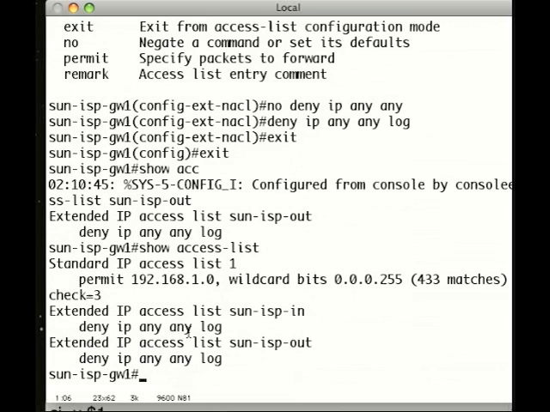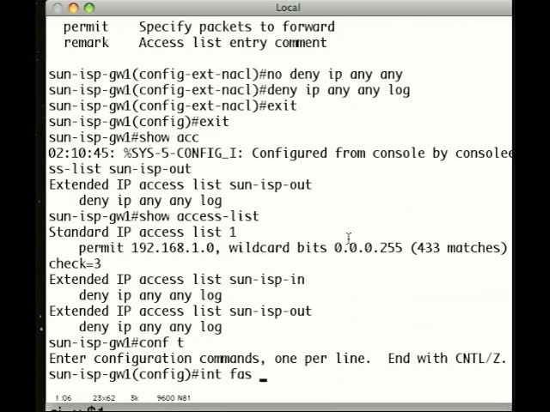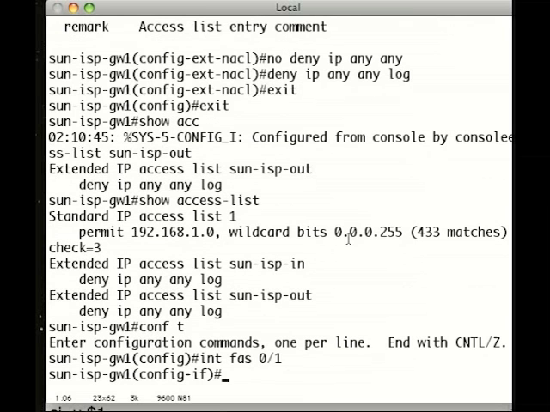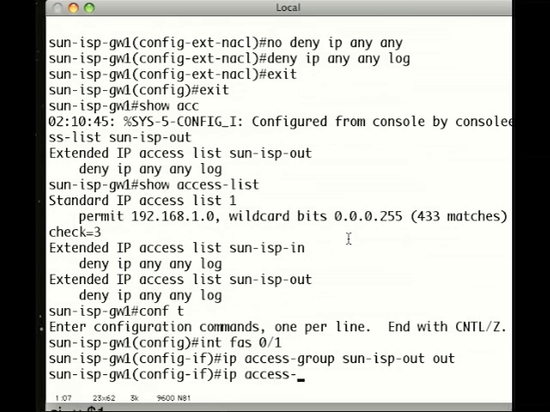Let's apply it to the interface. conf t, int fast 0/1, and then ip access-group sun-isp-out, ip access-group sun-isp-in.